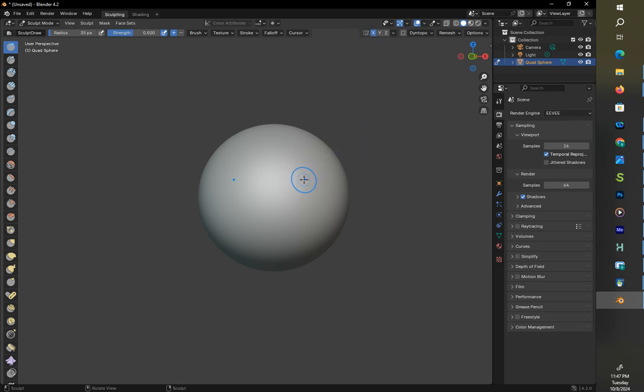I set my symmetry and use Control or Command to dig in, make some eye sockets, maybe make a mouth, maybe make a nose. Maybe I want to look around it, maybe at the side view. Maybe I want to shape this more like a head.